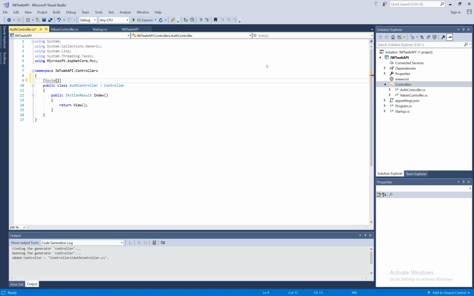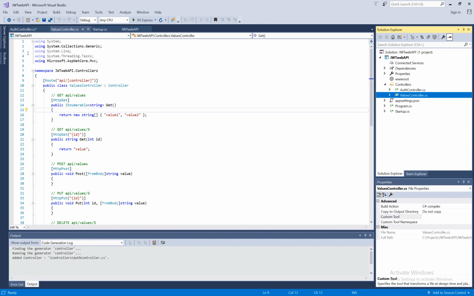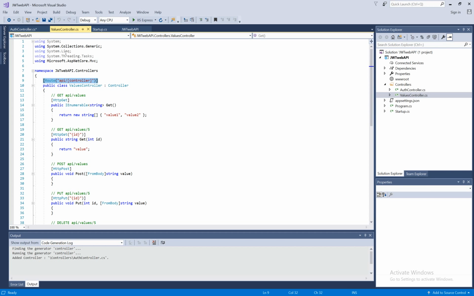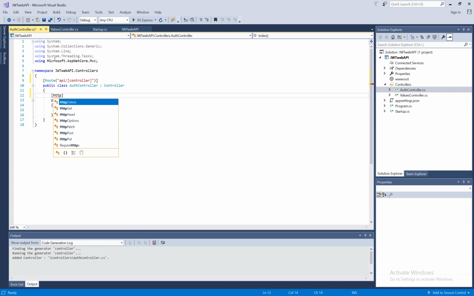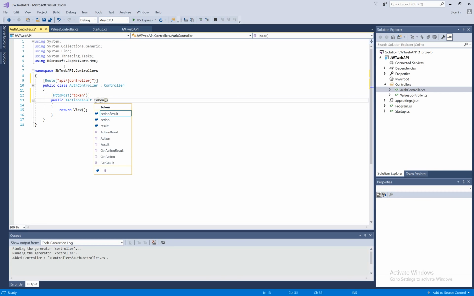To get it faster, I'm going to copy and paste from there instead of typing. Here API/auth, and what we need is token. So here I'm going to say HTTP post, and we'll get token. That's the method name, so here I'm going to call this also token.